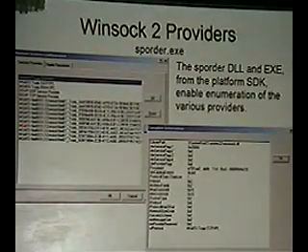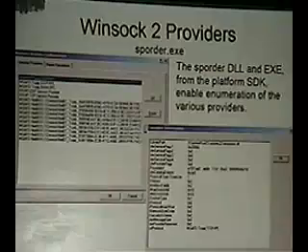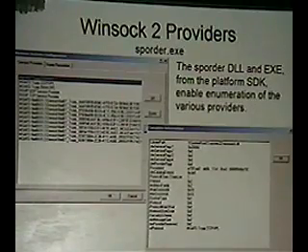Now, Winsock providers cannot normally be listed by applications, or at least they can be, but only if the application is actually aware of it. Microsoft has, as part of the platform SDK, which is part of the Visual Studio distributions, something known as sporder.exe, which is a small executable meant to show you the service provider order, of course.